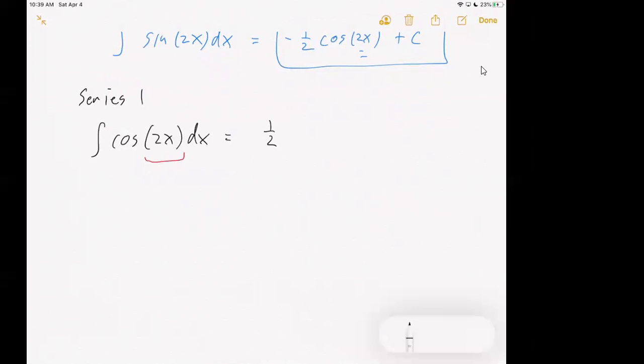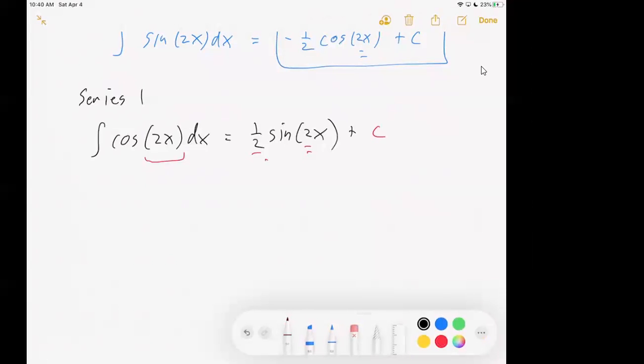So the antiderivative, maybe better yet, let me erase that. The antiderivative of cosine has to be a sine. And if I'm going to get a cosine of 2x, it better be a sine of 2x, so that when I take its derivative, I'll have a cosine of 2x. But because of the extra factor of 2 inside, I'm going to put an extra factor of 1/2, so that when I do the quick chain, we'll compensate for the multiplying by 2 by putting the 1/2 there. Obviously, you put a plus c on. And so there we have the answer.